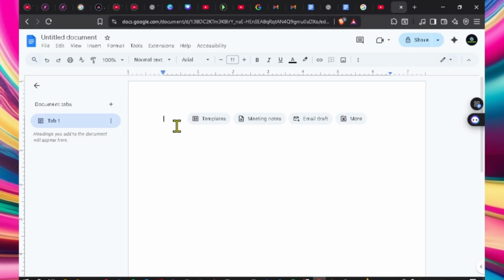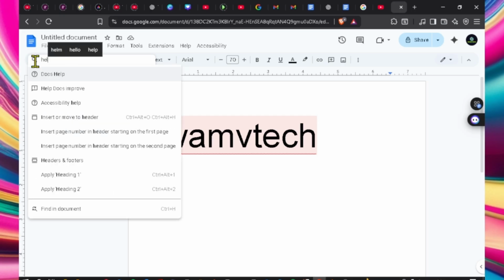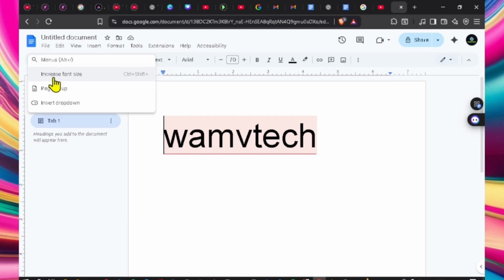And our blank document, let me type in what we're gonna use to edit. Now for this video, we're gonna look at these editing tools. Then in our future videos, we'll look at the other tools. So let me first highlight. I see the word is too tiny, so let's adjust the font. If you wanna adjust the font, that's where you adjust the font from. So this is our search, where we can search our menus. For instance, search for help. Here we can increase the font size.